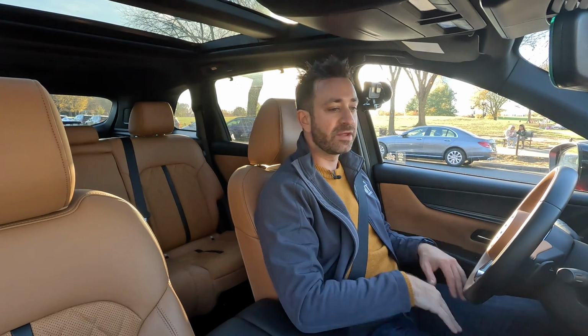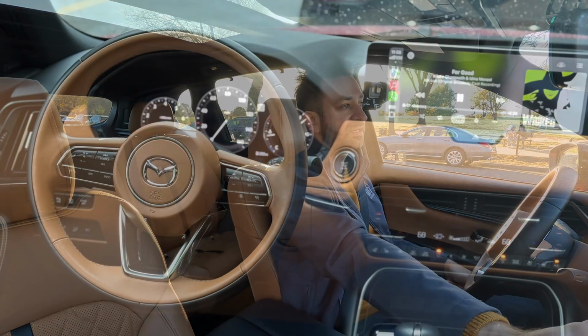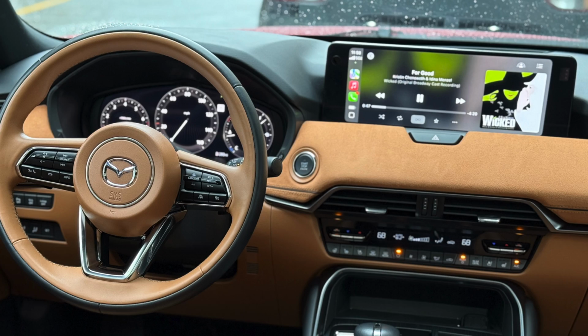really, really well. And then otherwise, while we're at a stoplight here, just looking around, good visibility, nice low dash. I am totally okay with the widescreen touchscreen here, half touchscreen, whatever you want to call it. Still out of my line of sight, which is great. I've got really good sight lines.